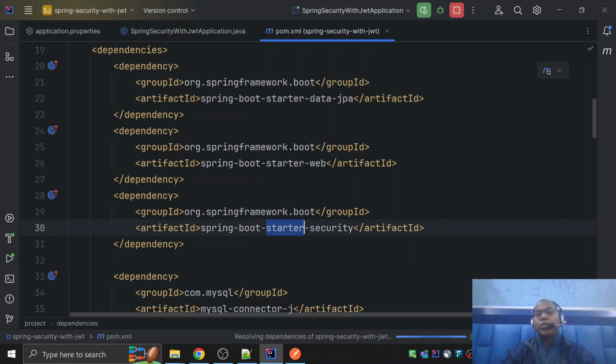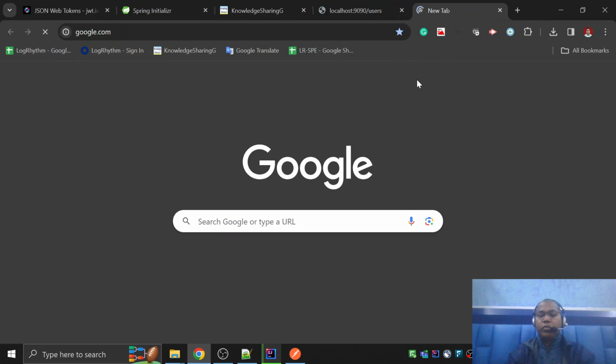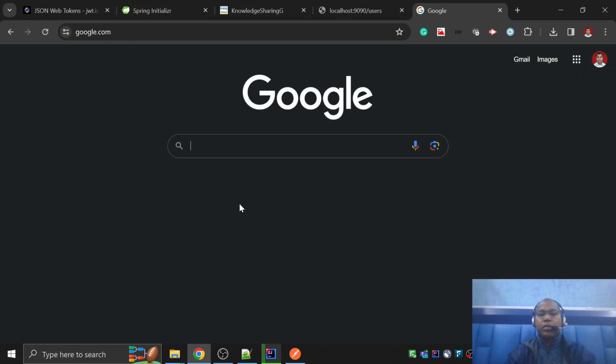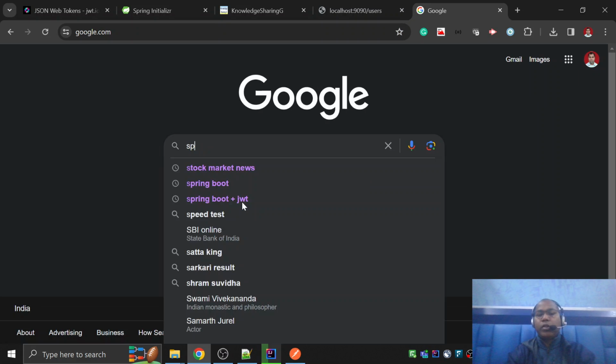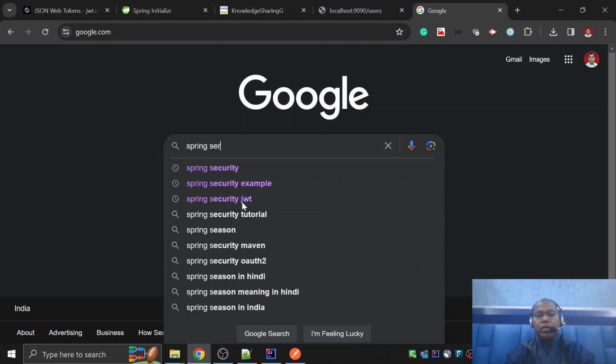So for Spring Security basic code, if you want to understand the basics, as in the last class, go to Google and just search for a basic configuration example for Spring Security.